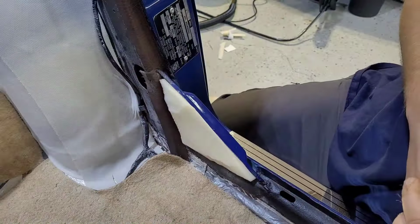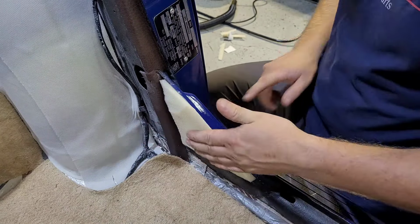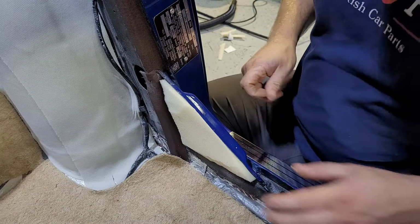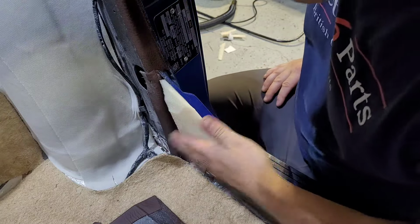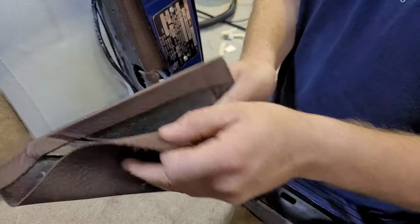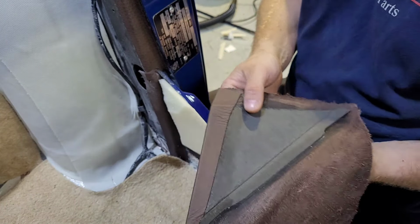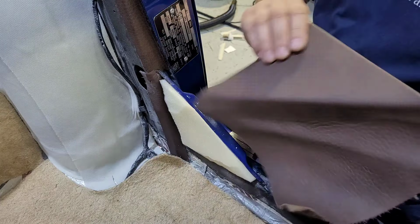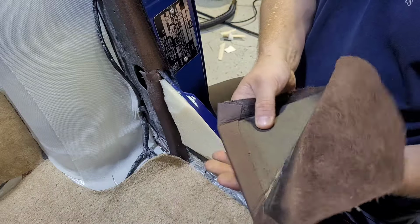Okay, so we're onto this piece here, which is, everything's all dusty. Oh, what panel are you actually called? The angle piece. Anyway, so usually you get the vinyl and you get the cardboard triangle piece. What this case has come with is this already glued on. So what I've done is I folded it to shape.